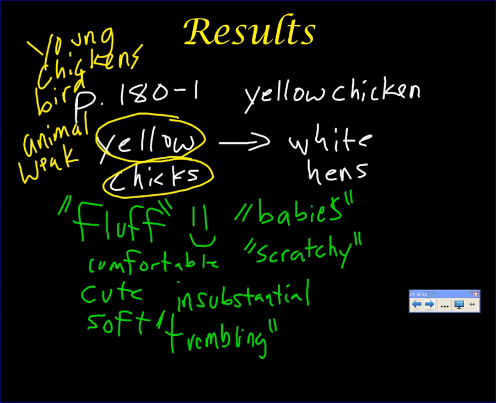Excellent. Thank you. Notice that she is not a hen. She is a white hen. Cast your eyes over to the next page. Mrs. Sujimoto reminds me of the white hen. She doesn't remind her of the hen. She reminds her of the white hen. So we have color contrast between yellow and white. We also have contrast between hen and chick. Contrast between adult and child.